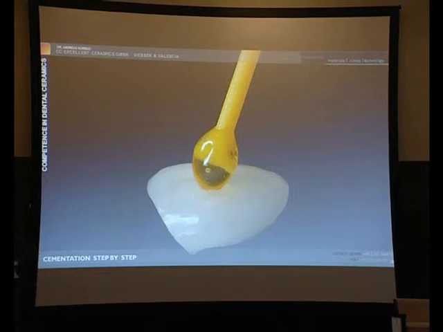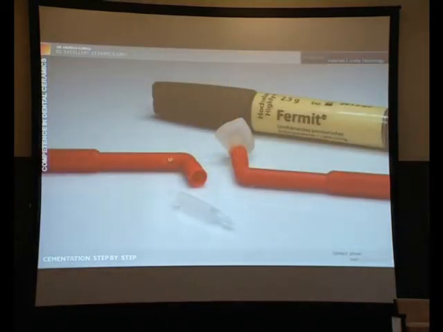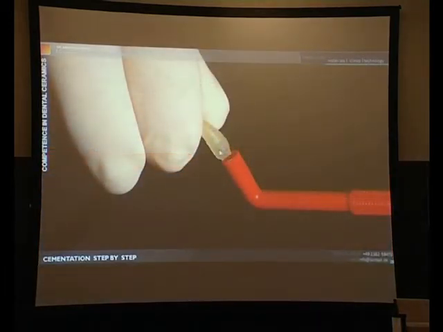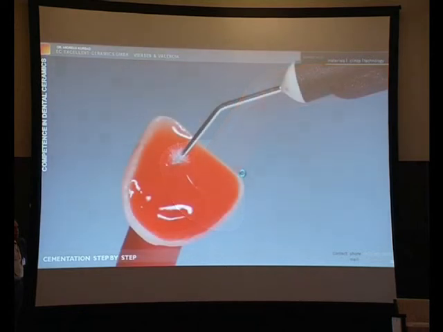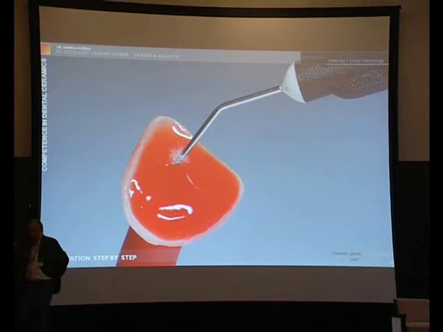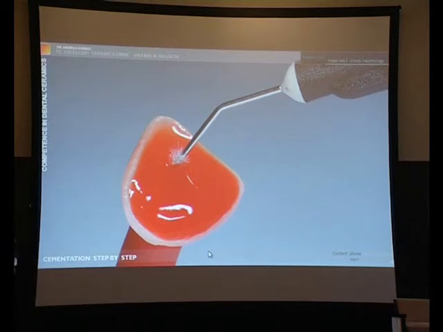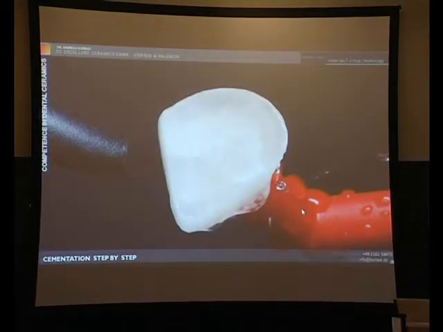What shall I do? My suggestion is, this is a holder for a brush, and this is Fermit, a material for making provisional inlays. Put a little bit of this material in the hole where normally the brush is put and fix it, and then light cure this. And if you want to remove it later, don't turn it in this direction, rotate it, and so it will be removed very easily. Then you have this fixed, the risk of falling down is low, you will see, and try it. And then you make the etching.